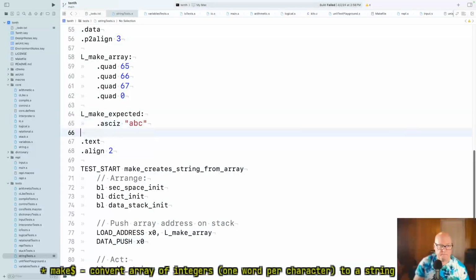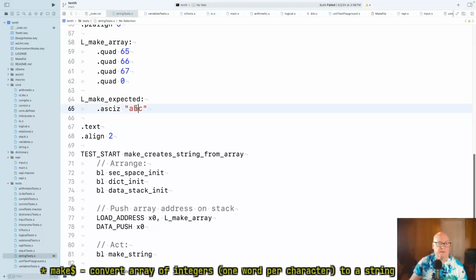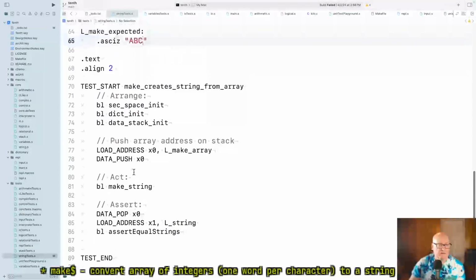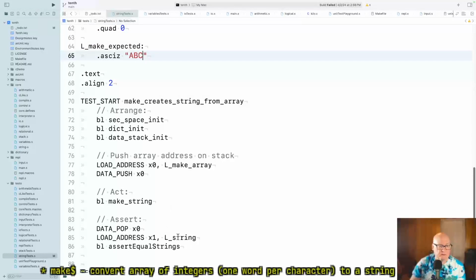Okay, whoops, caps. All right, x0, and this is L make expected. Okay, I think we're close.